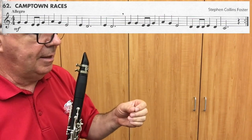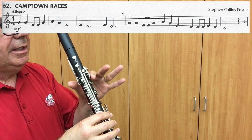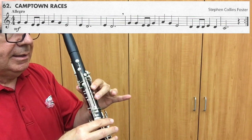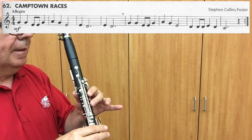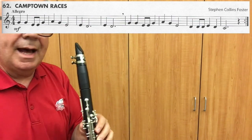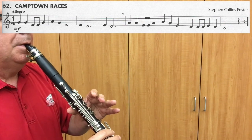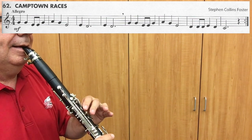At the very beginning, let's look at the note names. Let's say the names to the rhythm. We have G, G, E, E, G, A, G, E, E, D, E, D. Let's play that. Let's just play the first measure. Ta, ta, ti-ti, ta. I'm getting ready to find that E. One, two, ready, here we go. Let's do that again. Ready, play.